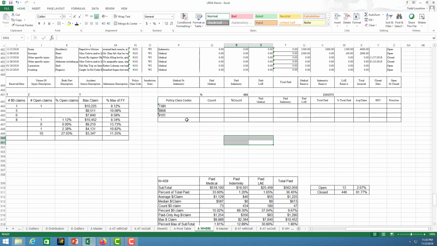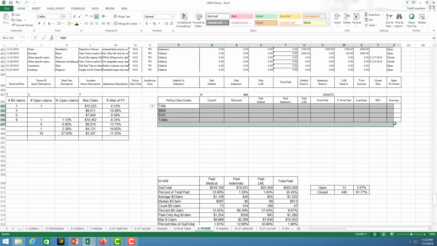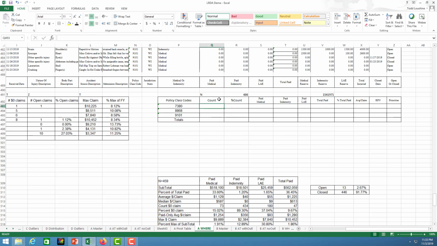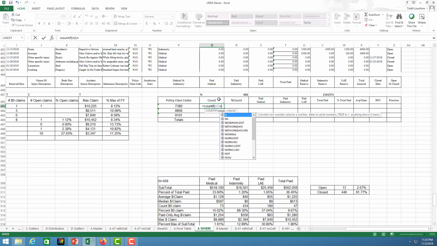All right, let me get the totals. Okay, that should have centered though. Good enough. All right, so here we're going to count them. Equals COUNTIF. This is N2 to N487, because that's the bottom right there. Maybe I'll show you how I add in the outliers. And I've got to click on here.